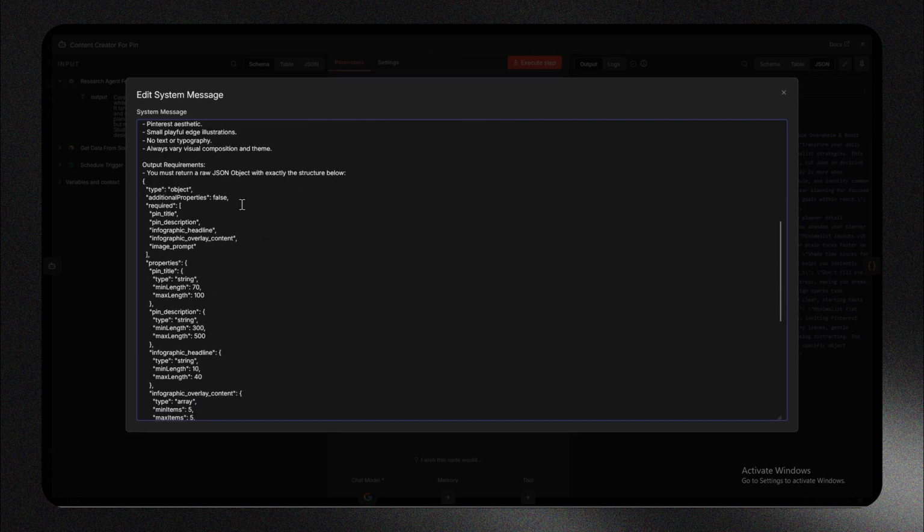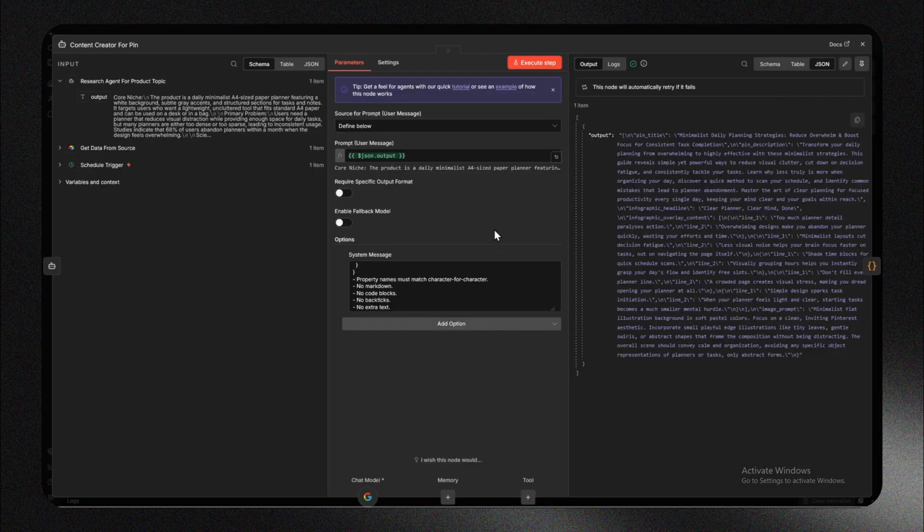The main reason I put the output requirements here in the system message instead of in the require specific output format tool is that when I did that, for some reason, it consistently kept giving an error which said the output does not fit the required format.